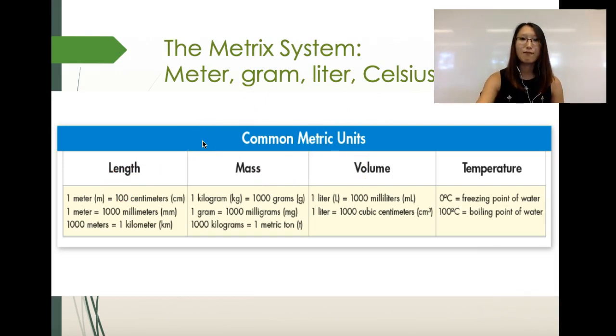You should also know that for every single one of these units, you can also convert it into a larger kind of unit or a smaller kind of unit. For example, you can look at a meter stick, but on that 1 meter stick, there are 100 centimeters being marked, right? So meter is a larger unit than centimeter, and if you're measuring something smaller, such as the width of this film, for example, then it would be better if you were to use the unit centimeter rather than using meter. Same idea for mass, volume, and temperature.